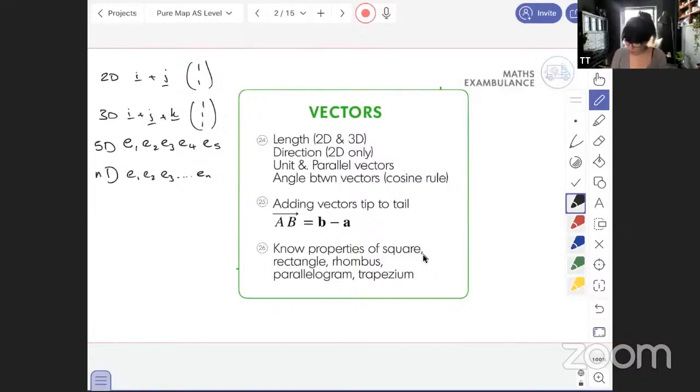And I will almost always use column vectors rather than Cartesian, almost always. E is a letter we use for what's called a basis vector. These are basis vectors. It's just the letter we use. It's like, why do we use X in a quadratic? That's the letter we use. So E is a direction. E1 is the first direction, second direction, third direction. Like here, first direction, second direction, third direction. But N dimensions and infinite dimensions are fun.